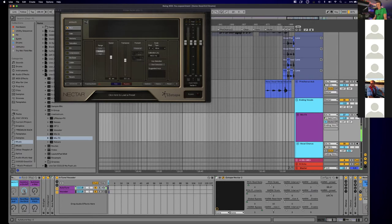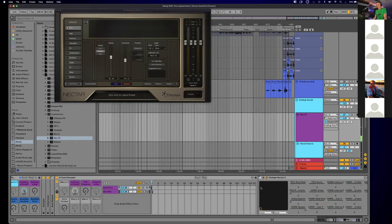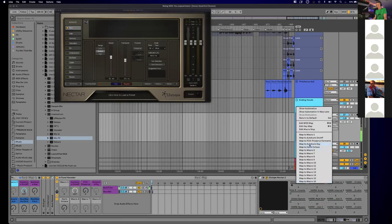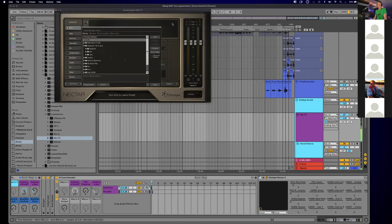Auto tune key. That changes the root note. Root. Do we see root here? I might have to click configure. I'm not sure where, oh, here it is, root right here. Looks like it should be mapped. Let's just unmap it and map it again here. There we go. Sometimes that happens for whatever reason.